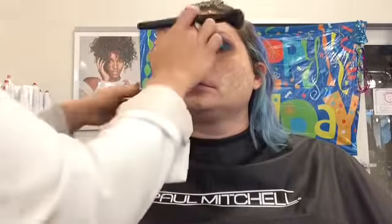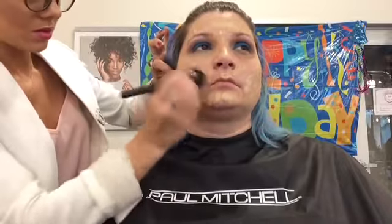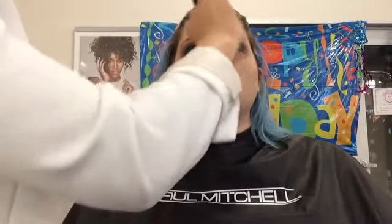the blending process. For the foundation, we are using the Kat Von D Lock-It in shade Light 48, and I just went ahead and put that onto the skin, and I'm going to be blending that out with just a foundation brush here. It's just a normal fluffy brush. I have no name for it, I'm sorry. But it's not wet or anything. We're just blending it out.